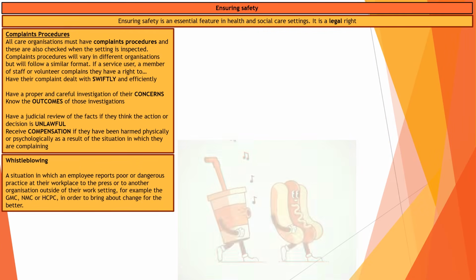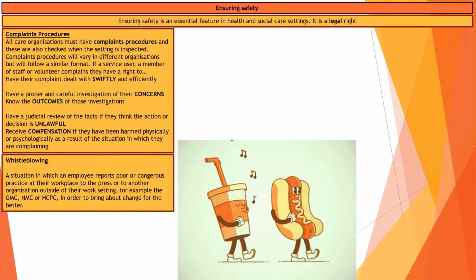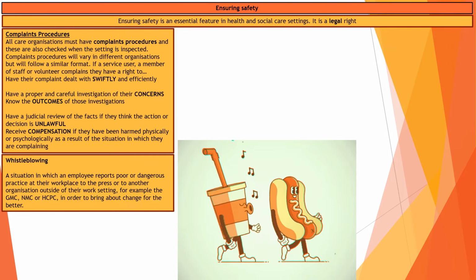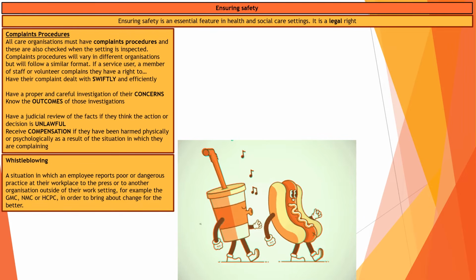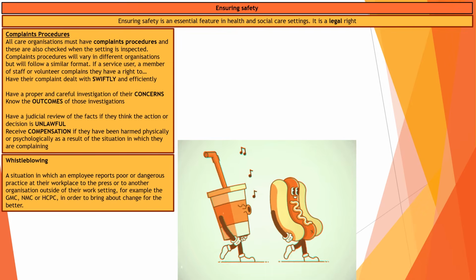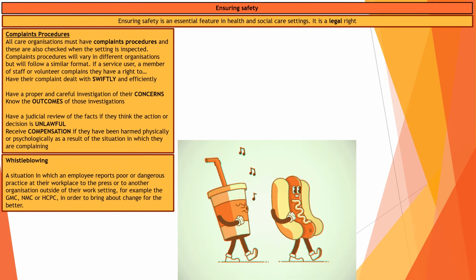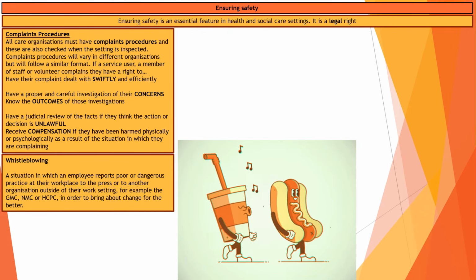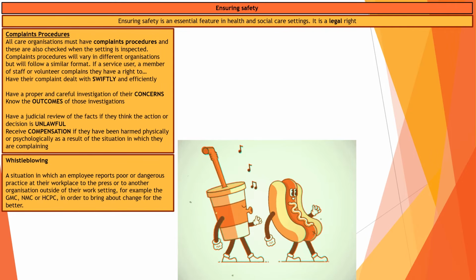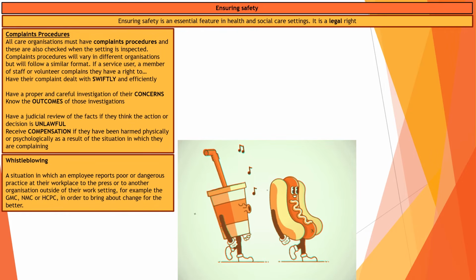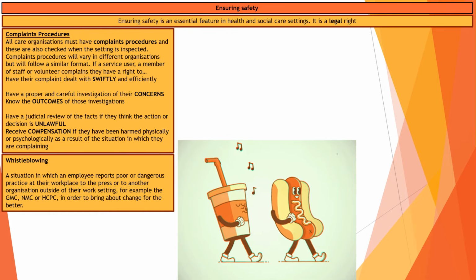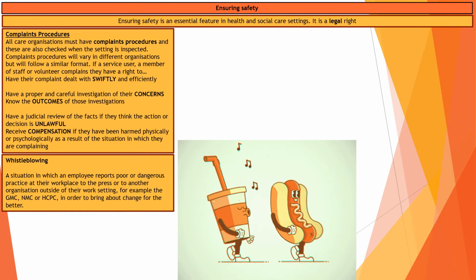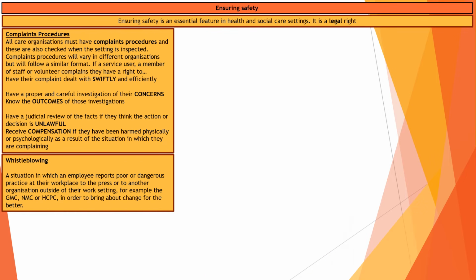We also have whistleblowing, which links to this. So again, it's part of the complaints process. If you make a formal complaint, you don't feel it's been addressed or dealt with, you can then seek the support or report it to other external agencies. That might be your regulatory body like GMC, NMC, HCPC. It could be going to the police, it could be going to the press, but essentially the goal is you're trying to bring about improvements and change.